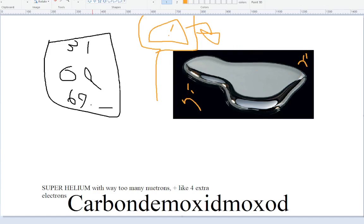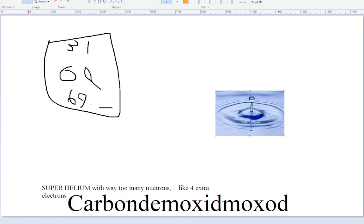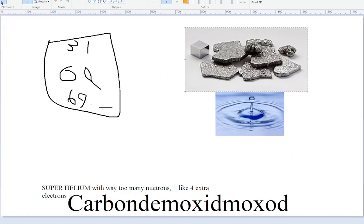My God, bro. Gallium's so evil, bro. Gallium's so evil. Okay, now for the facts. It's actually, like, a liquid, pretty much. No, I don't think it is. I don't actually know, but I heard that one time that it was. So I'm just gonna put both. You know, it's a liquid or a metal. It could be either. It's kind of unknown, actually. It's pretty unknown. It's actually pretty, pretty impossible.